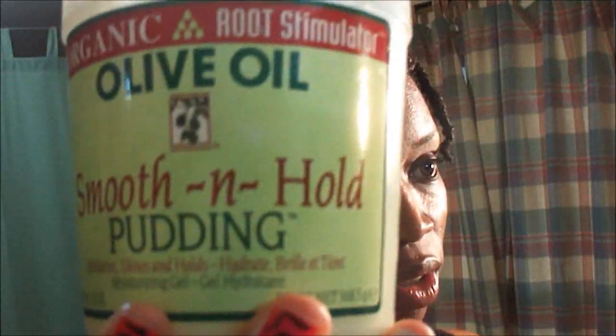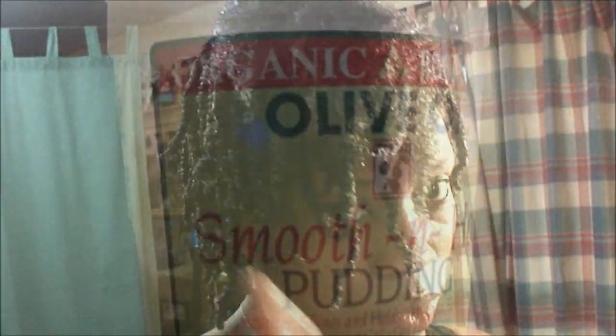Here's what I'm using, this olive oil Organic Root Stimulator Smooth 'n Hold pudding. I like to use a lot.